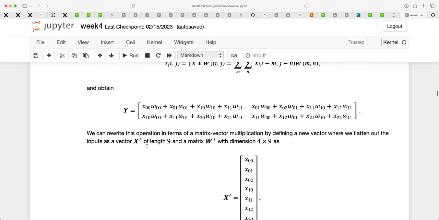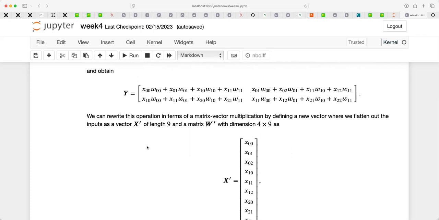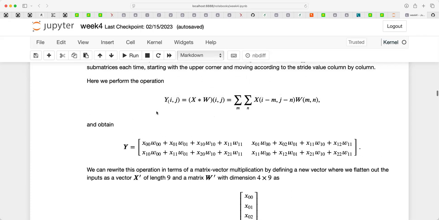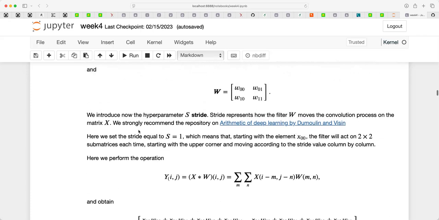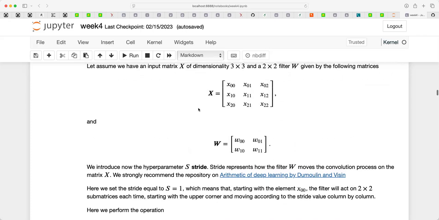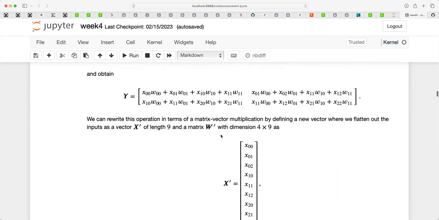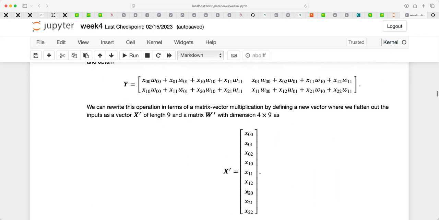And in this case, you can actually rewrite this in a different way. So this is the way we just put it up here. But you can actually think of this matrix X being flattened. If you look at the matrix, instead of having it as a matrix, you can flatten it out as a vector. So that means that your vector goes like this. You have the first row, the second row, and the third row. So whether you want to represent it as a matrix or as a vector is very much up to you.